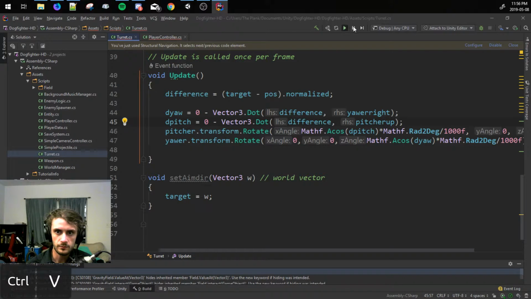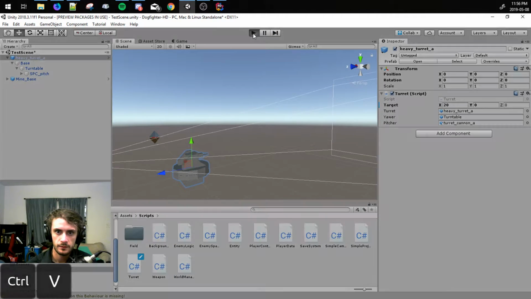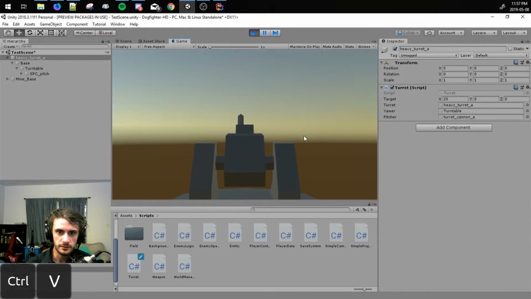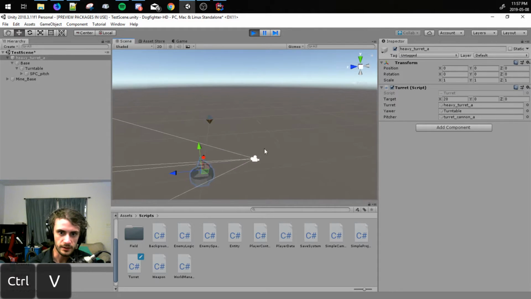I don't know what happens if I hit any of these buttons. Oh, I love that. Oh, that makes me so happy. I think we're pointing in the wrong direction. Something else is going on here. Let's see if I go into the scene. Oh! Wow, it's working.